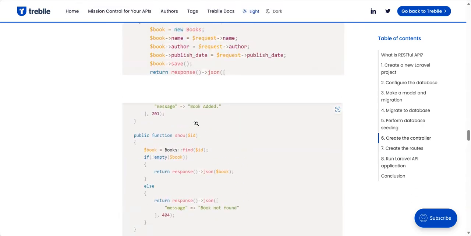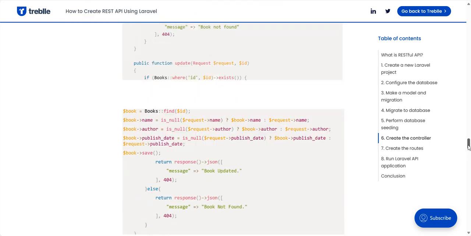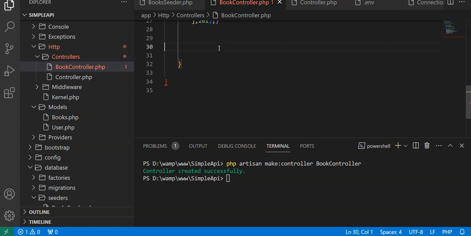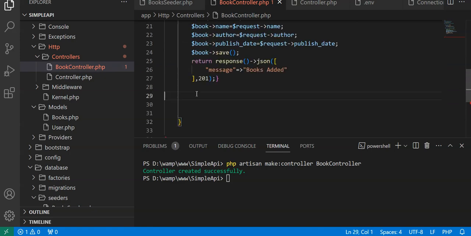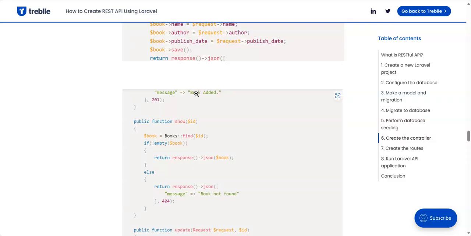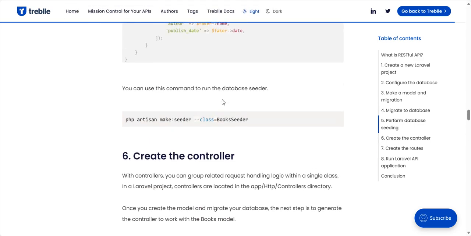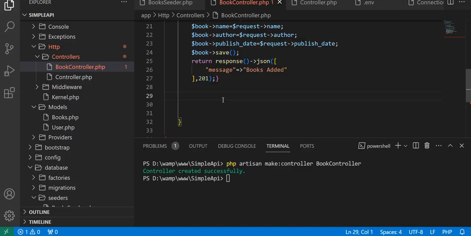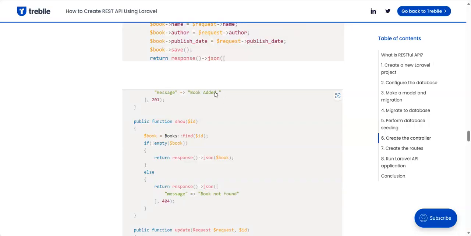We will create another method called function show, because if you want to show particular books, we will use the find method. So that code also we have to write. The logic is the same, and we will write it in this controller, which is our business logic. So here only we will write it, and we will execute our code.